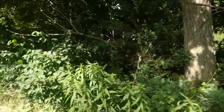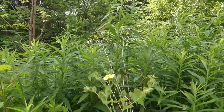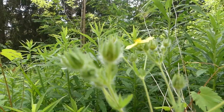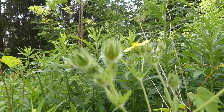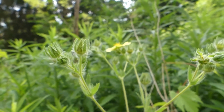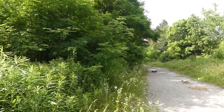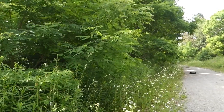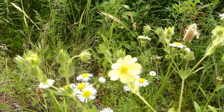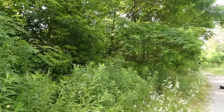It's growing in with goldenrod and Queen Anne's lace is coming up too. Here's one that's sort of standing tall by itself with a yarrow right beside it. You can see it's hairy — and for those of you who may be new to this and think this could possibly be hemp, hemp is definitely smooth, it is not hairy, and hemp certainly does not flower like this.